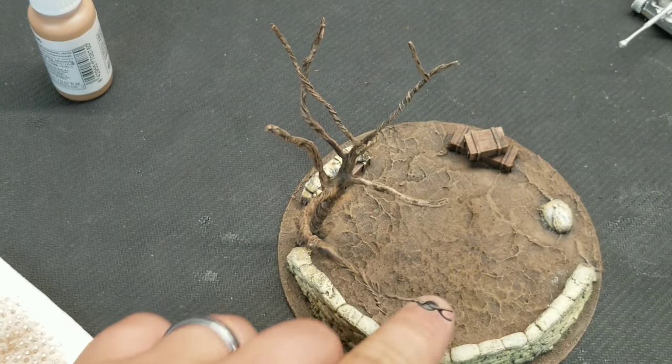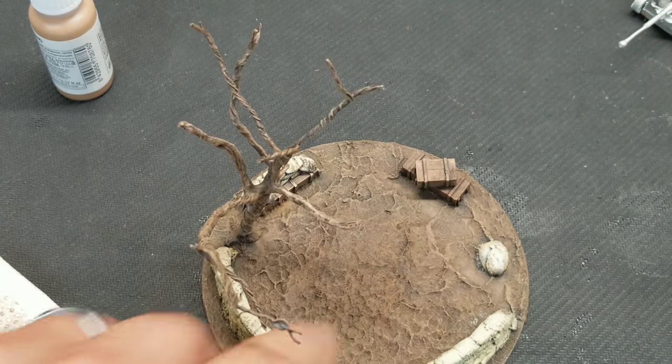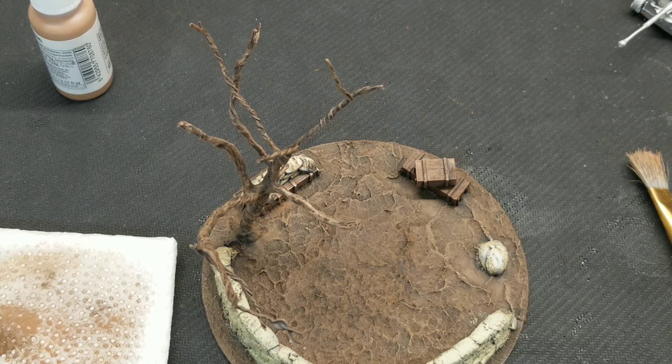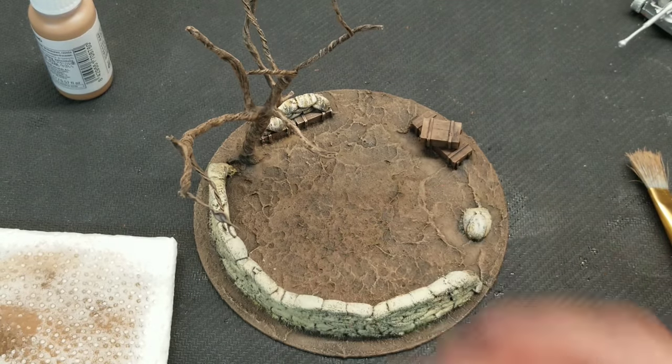So now that we got our base colors on there, we are going to add some damage to it like it's been burnt. What I mean by that is I have a color called Vallejo Model Color Smoke. And it gives a burnt off look to your miniature, or burn marks to a miniature. And I'm going to grab that and we will carry on. So I'll be back in a sec.